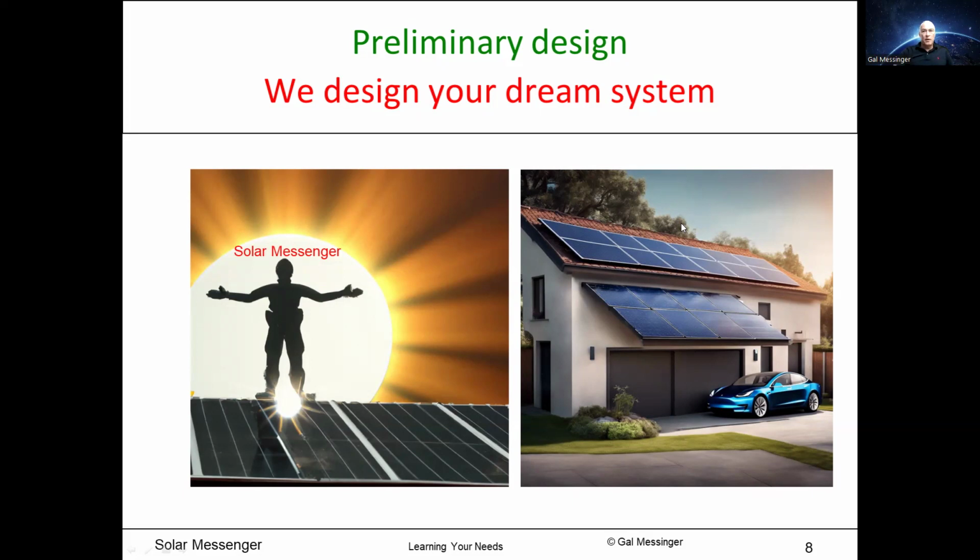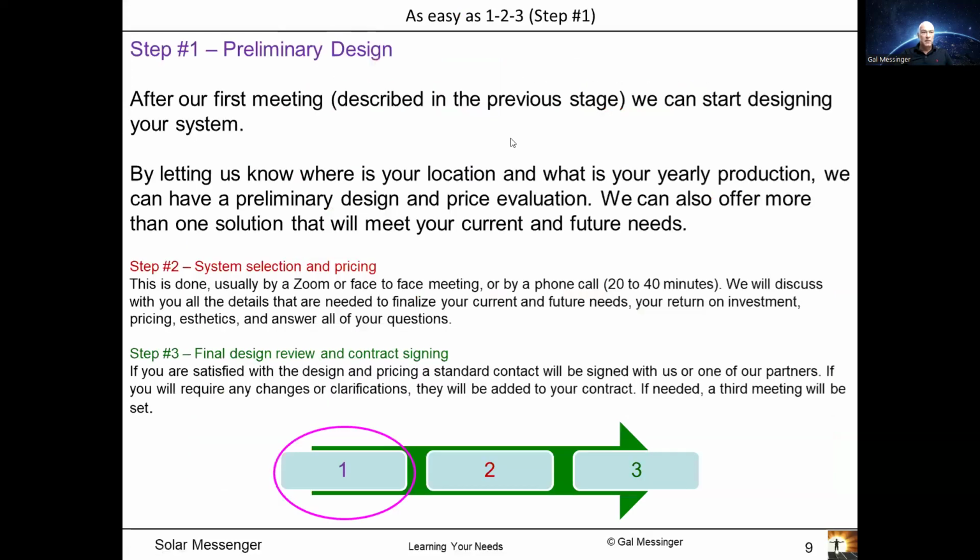So the second part, which is this one, is called preliminary design. As I mentioned in the first part, I'm following the specific design process that is also used in high tech. Preliminary design is usually the second thing that happens after you get the basic information and do some studies. It happens after our first meeting, described in the previous lesson.